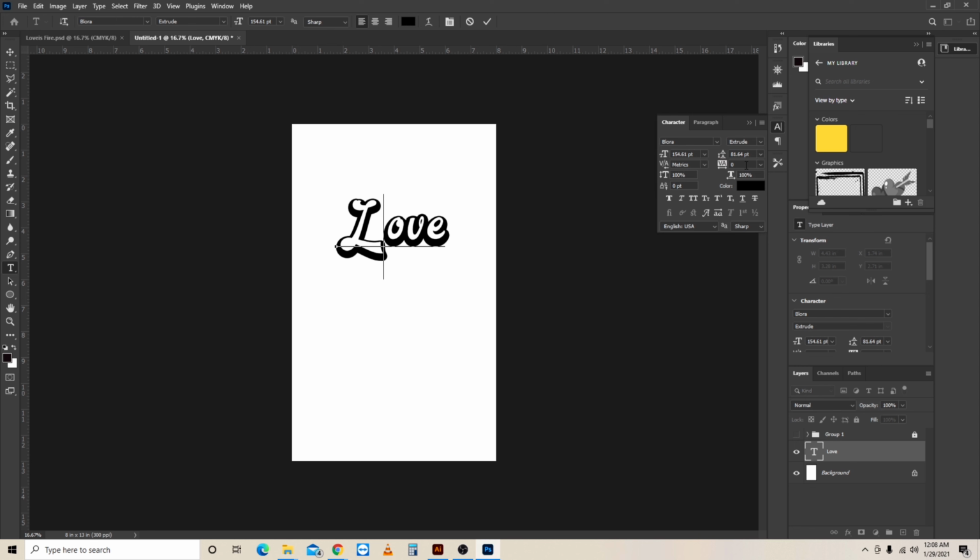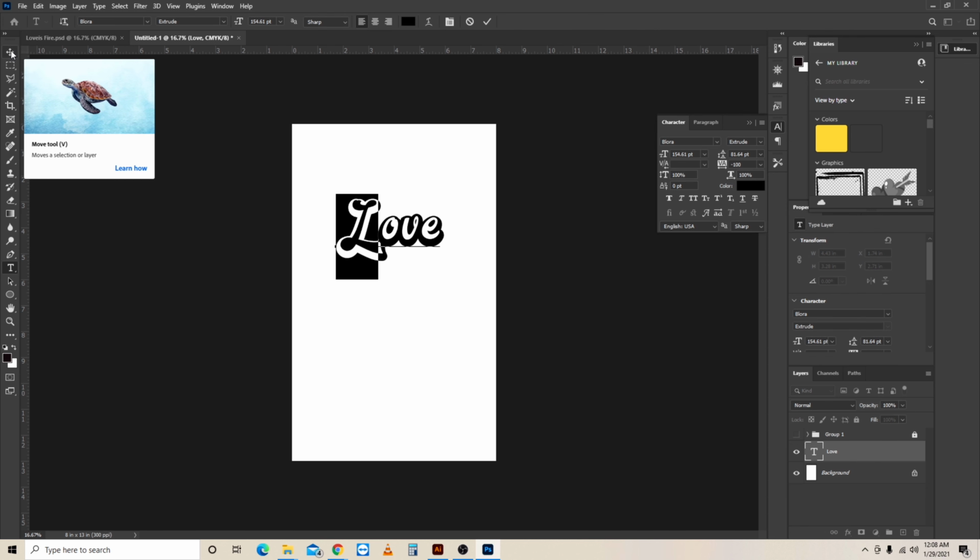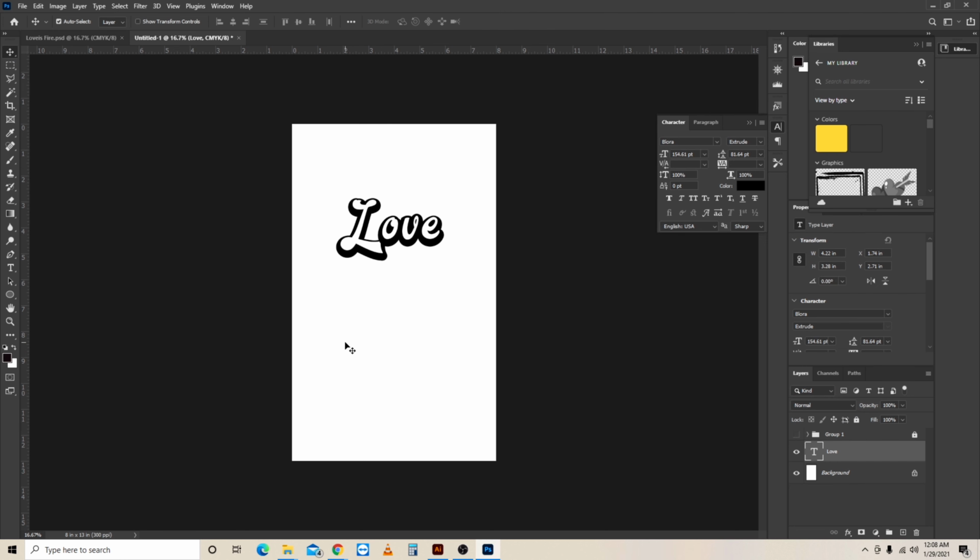So what we're going to do is change it over here on the character palette. We're going to select this first letter. It's going to be the third one down, and it says VA. Okay, now this you're going to hit. Let's just try minus 100. I think yep, that looks good. Actually, right there. And then go back over here to select the move tool, and go ahead and click that. And now you see that the letters have moved in closer for that particular area. That looks much better to me.